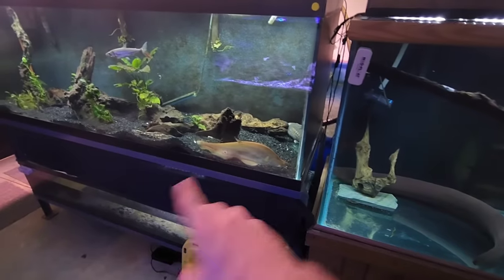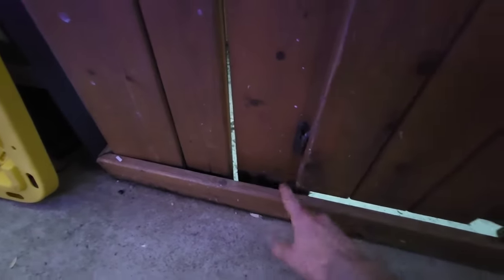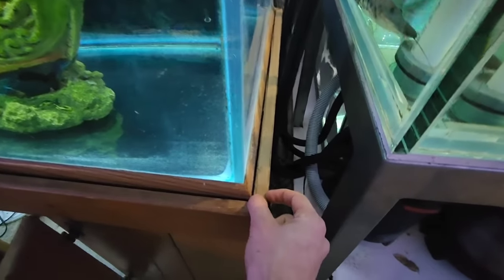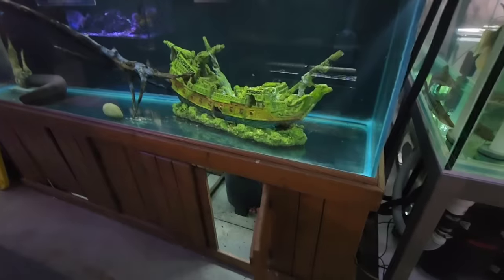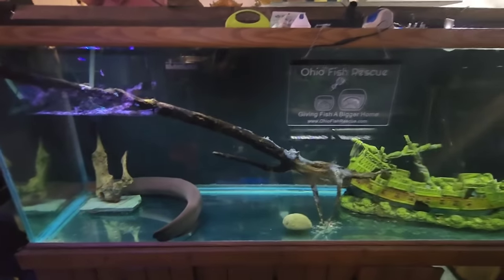Most of the stands in here are all metal — never have to worry about those. But this tank has two by fours going around the bottom, and this one here has like one by threes holding it together. So whoever manufactured this stand was living on a prayer. If you have wood that thin holding up this amount of weight and it gets wet, that's going to add up to a catastrophe. So we're going to go ahead and drain this tank and move our boy Tesla.